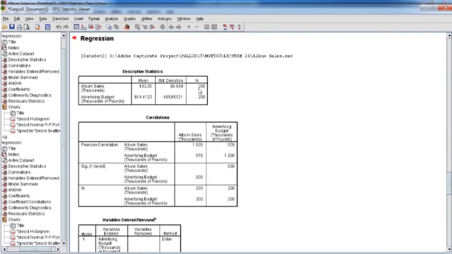Here in this case you can see that the correlation between the album sales and advertisement budget is given, and its correlation with album sales is 0.578, so that means 58% of variance is accounted for by advertising budget.